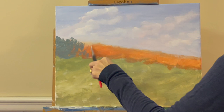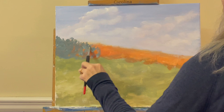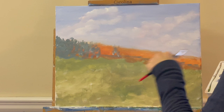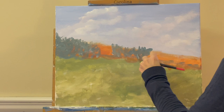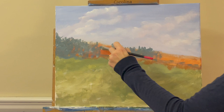And I have the orange there on purpose because I'm gonna leave some of that showing through here in spots. And I'm also gonna have a little path that I'm gonna clear the way for, probably right along in here. Make this side a little taller, and then we're gonna start to shorten everything here. And it looks a little wild and crazy right now. And I'm gonna leave a gap right here. And when we come back in and put the white in on our clouds, we'll be able to cover some of that up.